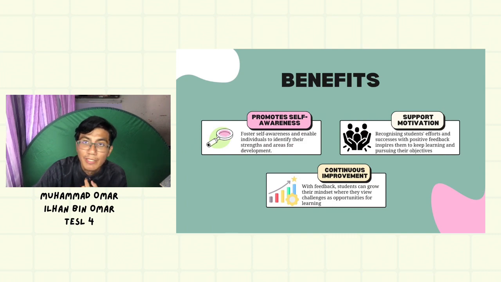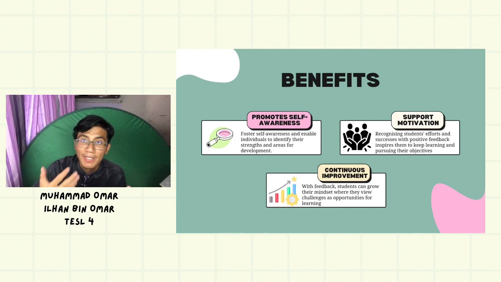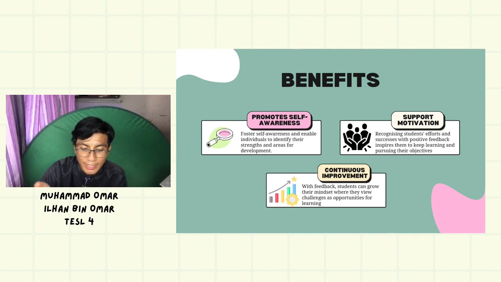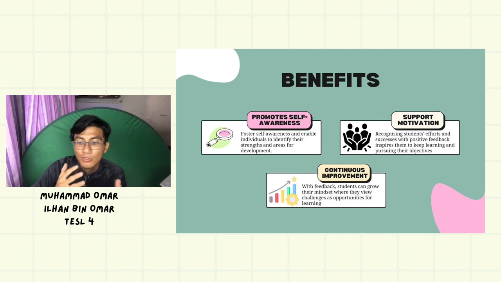Next, third, and finally, the benefit of giving feedback is it encourages continuous improvement. The main motivator of continuous improvement is feedback. When teachers offer advice and ideas, students are more likely to improve their abilities and understanding. With feedback, students can grow their mindset where they view challenges as opportunities to learn and improve. This will lead to continuous learning being promoted in today's era. Therefore, it is important for teachers to provide students with constructive feedback to improve their learning and motivate them to keep on studying.